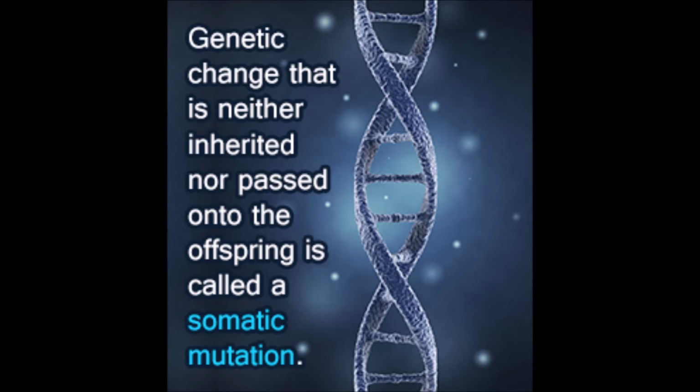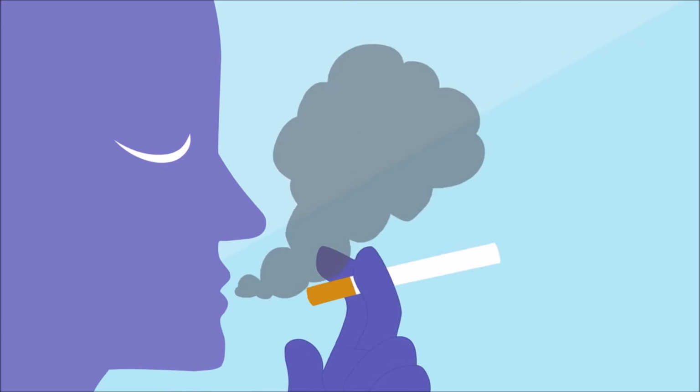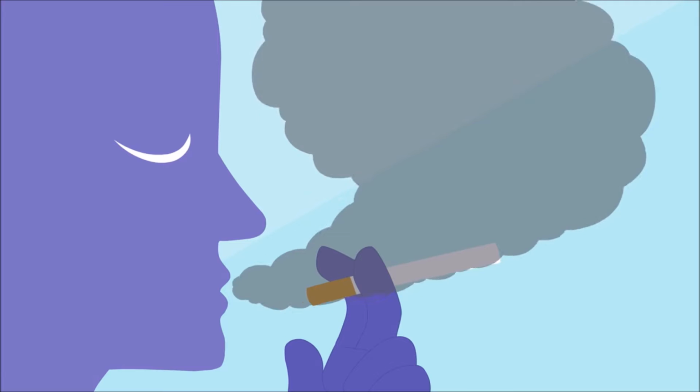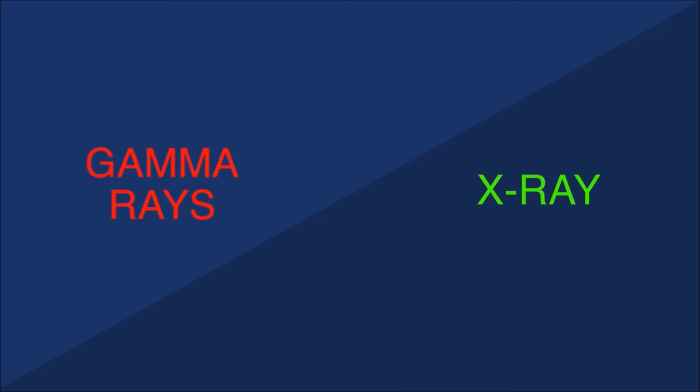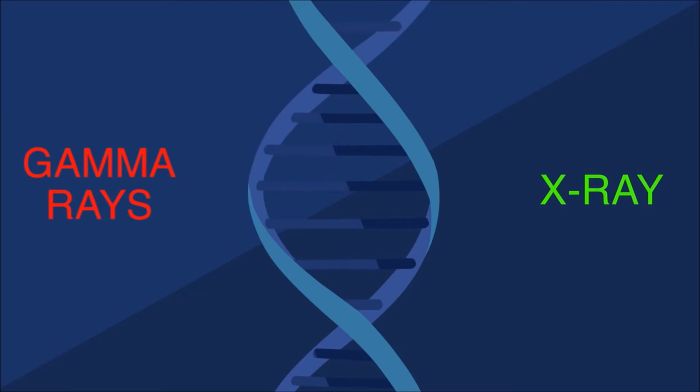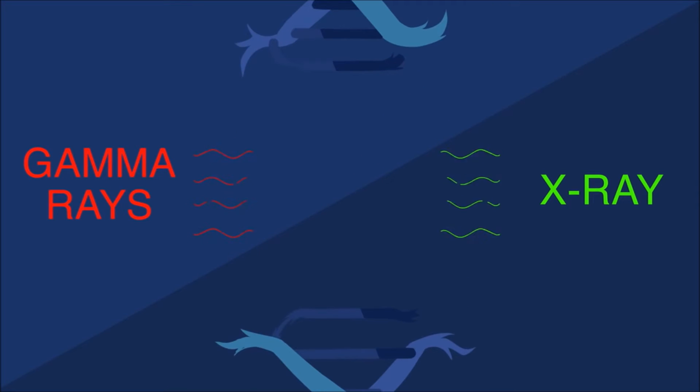If the mutation is somatic, then the mutation must have developed throughout the patient's life due to external stimuli, such as exposure to carcinogens found in first and secondhand smoke and air pollution, or ionizing radiation, like gamma and X-rays, found from radioactive sources like radon gas or nuclear power plants.